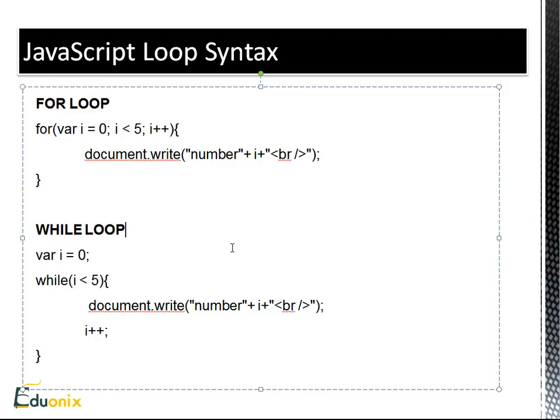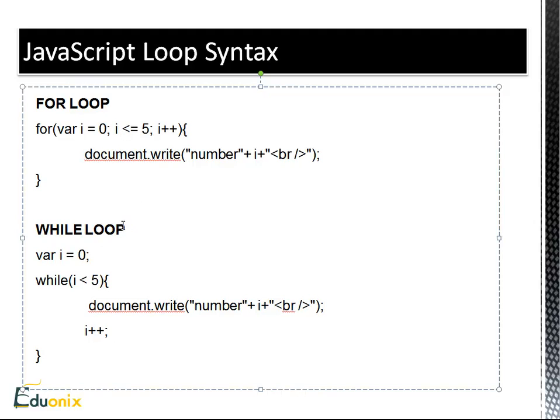Alright, so what this would do if we ran it, it would print out number 1, number 2, all the way to number 4. It wouldn't actually print out number 5 because we're saying if i is less than 5. If we do want it to do 1 through 5, then we can say i is less than or equal to 5. I hope that makes sense.